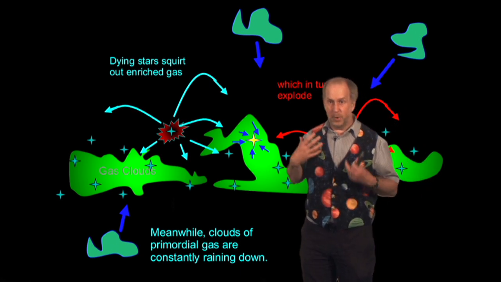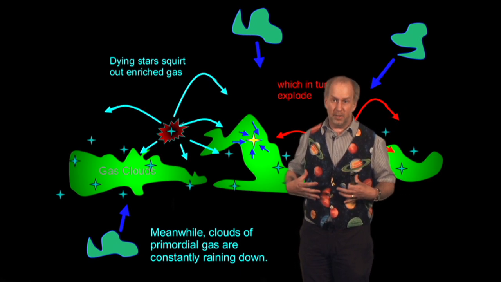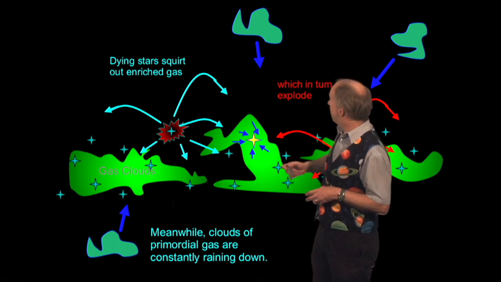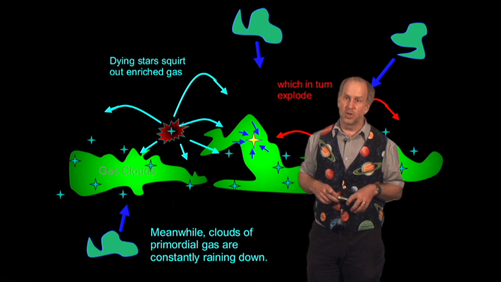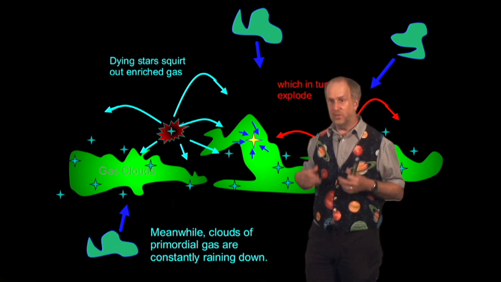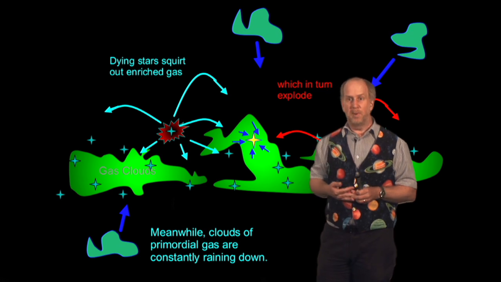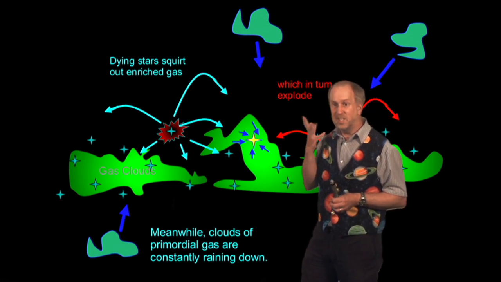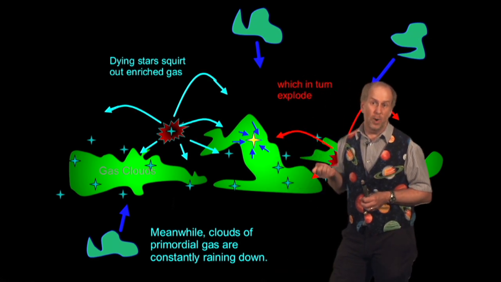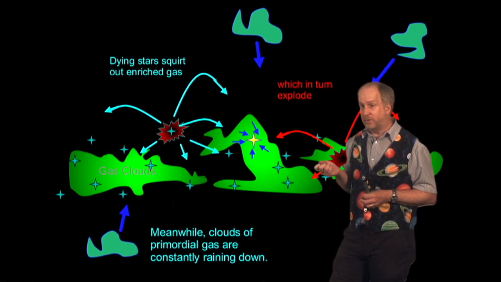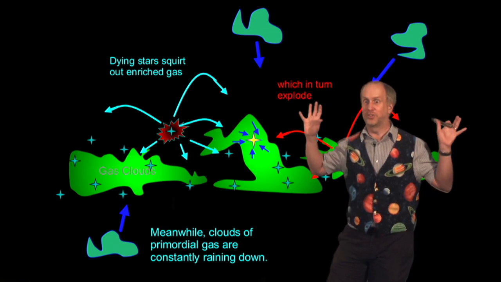The typical atom in our body, or the most common atom in our body, is hydrogen. And the hydrogen in our body, by and large, has come straight from the Big Bang without going through any stars. But all the other elements in our body, the iron that makes our red blood cells red, the calcium in our teeth, that's all been through at least one star, on average about four stars, it turns out. So we are stardust.